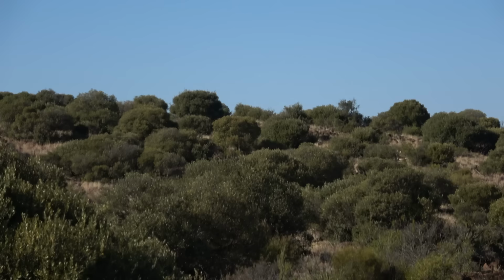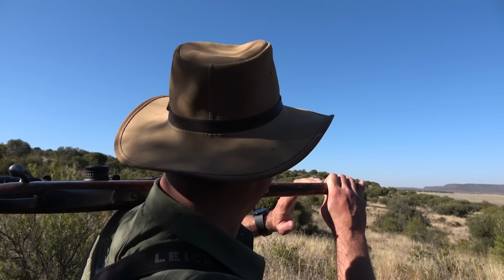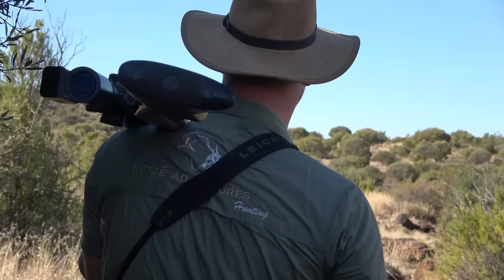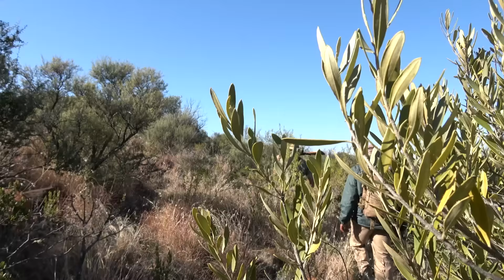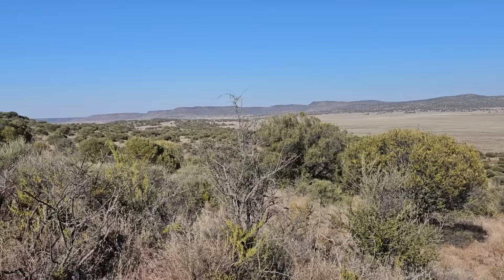So we spotted these fallow stags. They didn't know of us, and we started stalking them. But they got spooked by something else and they ran over this hill. It's a group of about 6 stags. So we're going over this hill to try to find them if they go down the valley. Hopefully they don't stay in the thickets. But there's one good stag with them. We're coming around the hill and then we're going to glass the other side of it.